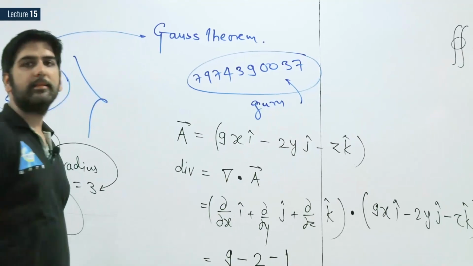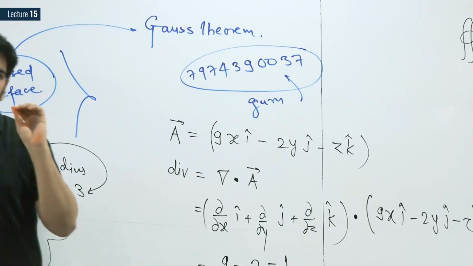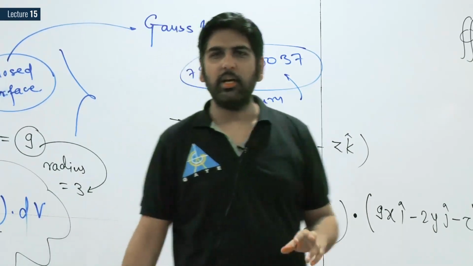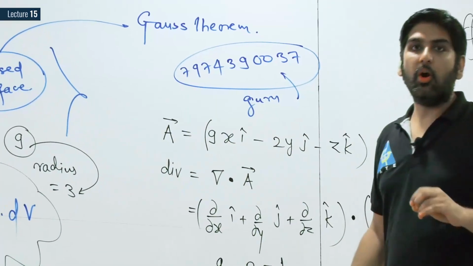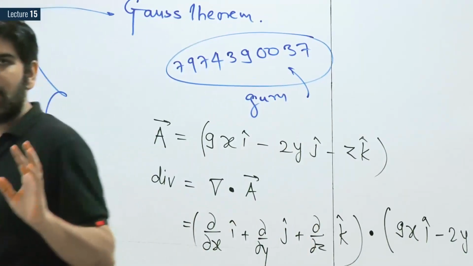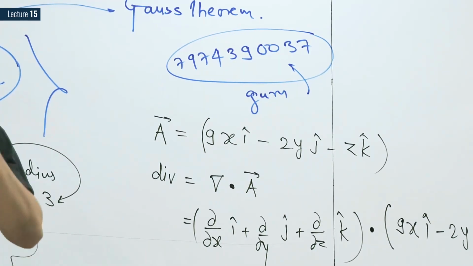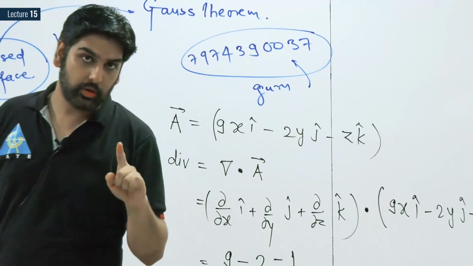So this is Gurupal sir's personal number, 7974390037. If you have any doubt, no worry, WhatsApp me, or if I am not replying, then directly call me like a big brother. You are getting my point? You can call me directly, there is no problem, but your doubt should be a genuine doubt. You are getting my point?